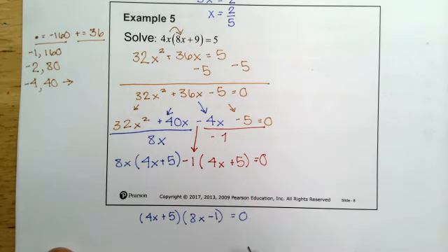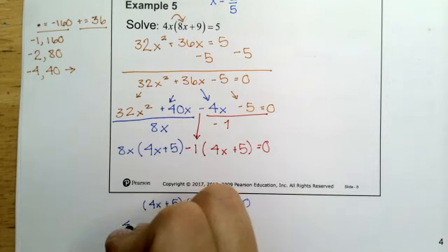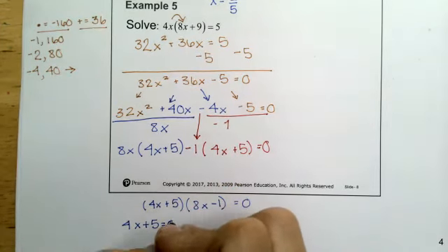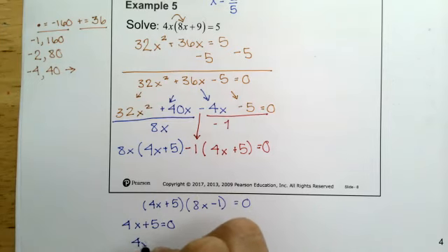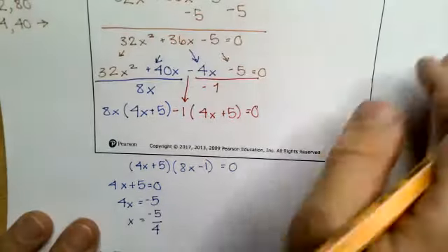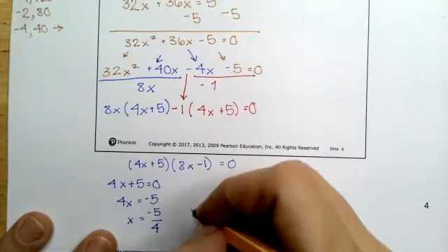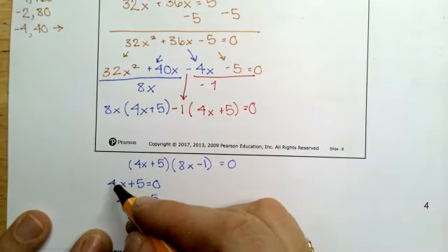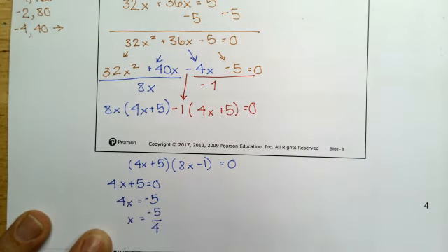If that was equal to 0, that is now equal to 0. 4x plus 5 is 0. That means 4x is a negative 5 and x is a negative 5/4. I know some people are even faster at that. I'm not. I like to do it step by step because I always make mistakes. So you're going to subtract whatever you're adding, and then you're going to divide whatever you're multiplying.